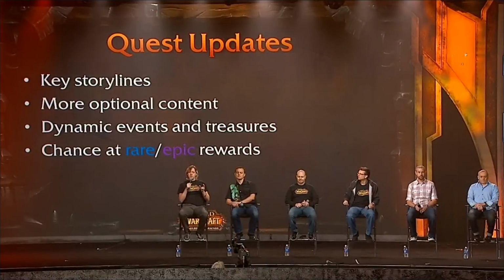Another thing you'll be seeing is what you might be used to from the reward scheme for quests, that you'll run into a lot of green items along the way, and then cool blue items at the end of key storyline chains. What you'll be running into now is that there's going to be a lot more opportunity for rewards to spike during your questing experience. So a reward that might be green for one player might actually end up being blue or epic for another player. It'll become less predictable, a little more exciting as you're questing through.